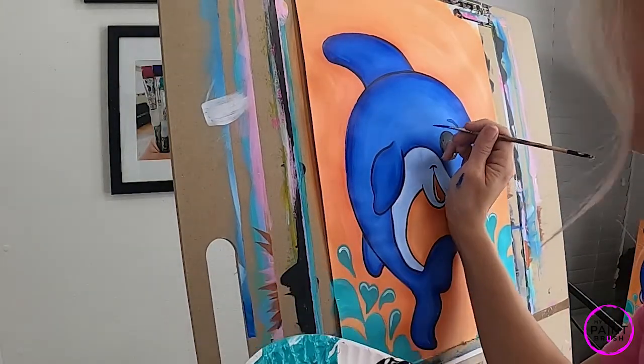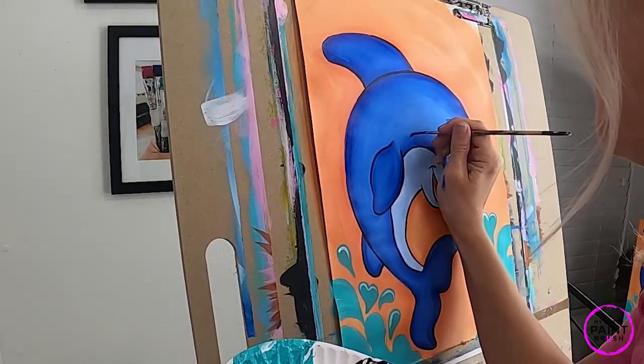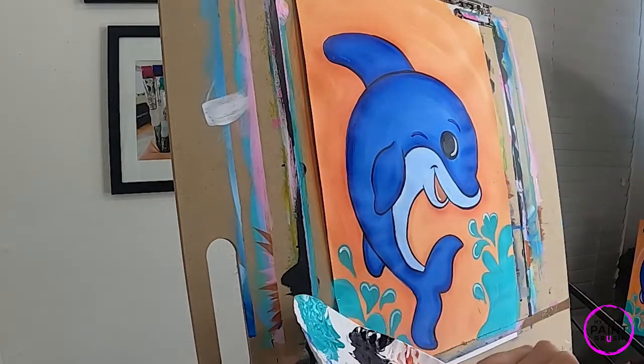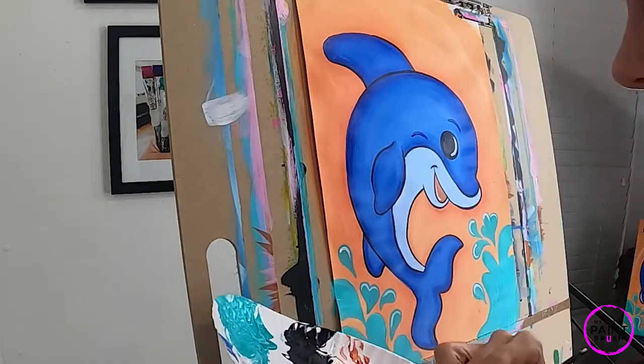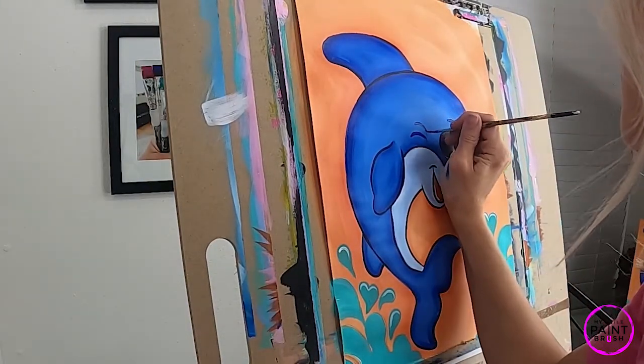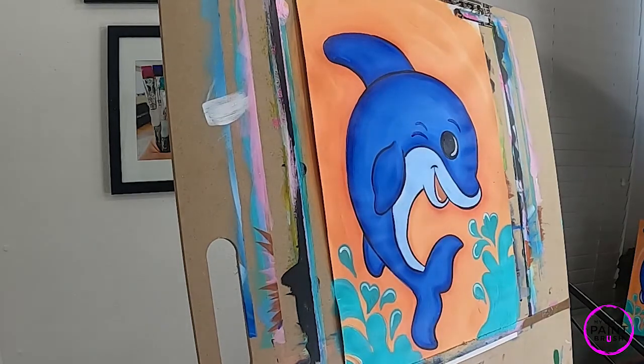You can add that anywhere you like. Looks like a rainbow shape. And right here, some little wrinkles. There's a rainbow shape there. Then a smaller one just right above it. Isn't that cute? Just those little details make it so fun.